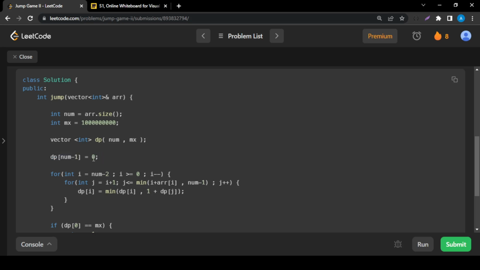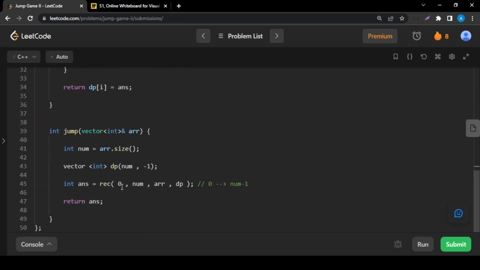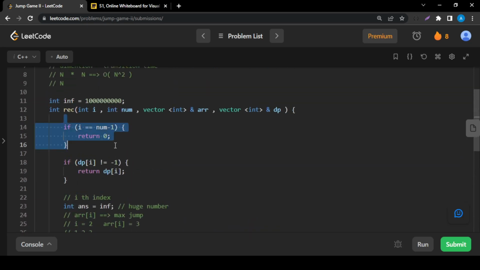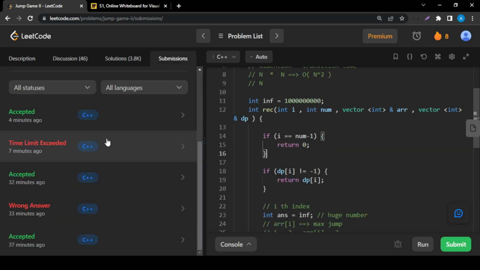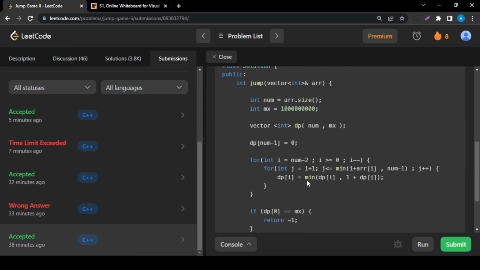And then, since in recursion we were moving from 0 forward, that thing is opposite in the iterative solution. In recursion, if I can show you the recursion one, we were starting from 0 and going ahead. So this j is greater than this i, right? We were moving from 0 to n minus 1 towards the base case, but in an iterative solution, we move from the base case and then go to the starting, right?